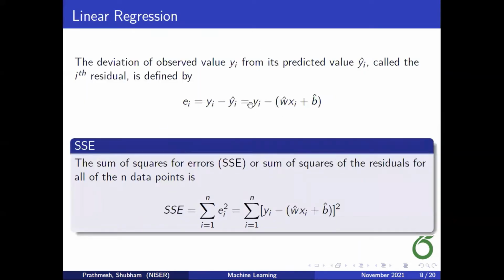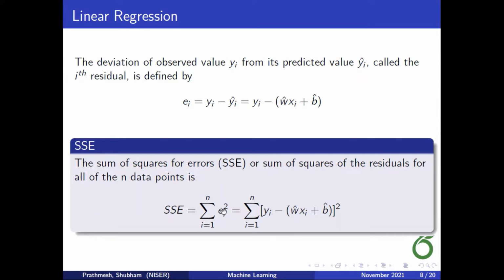So let's go ahead. The deviation of observed values y_i from their predicted values y_i hat is called the ith residual. On your training data set, you will come up with an equation for f_wb, and since you already know your output on the training data, you can use your prediction model f_wb to predict the value, and find the difference between your predicted value and your actual observed value. This is called the residual. Now you take the square of these residual terms. Why are we taking the square in particular? In general, this error could be either positive or negative, so if you just take the sum of these terms, the errors might cancel out each other, and the model you get might not be the optimal solution.